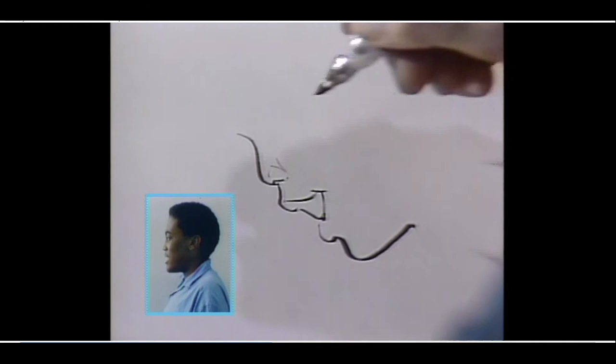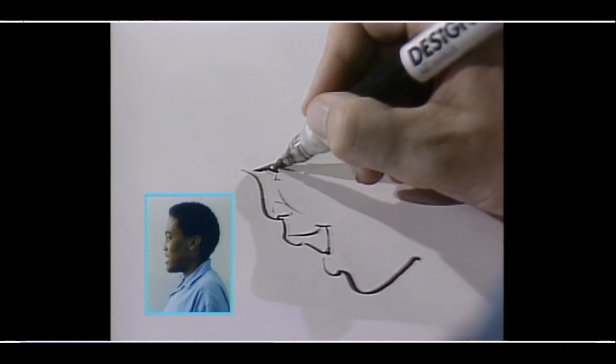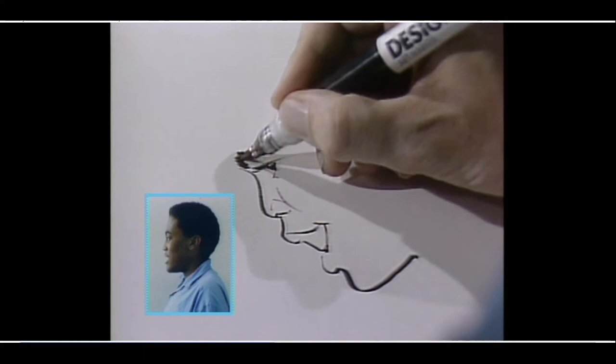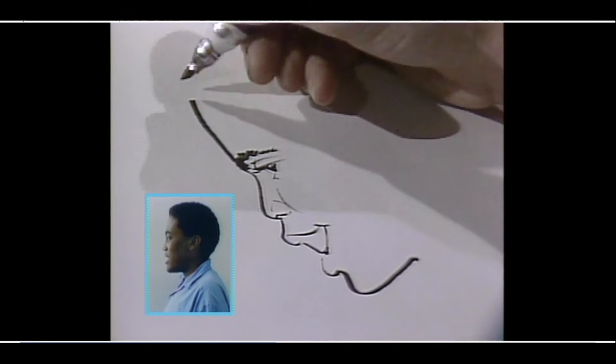Chin. Now his cheekbone is pretty high up there, so we'd like to emphasize that. Eyes. Nice dark eyebrows. And the forehead. So you notice how everything is pretty much on this vertical line. And now we'll do the hair.